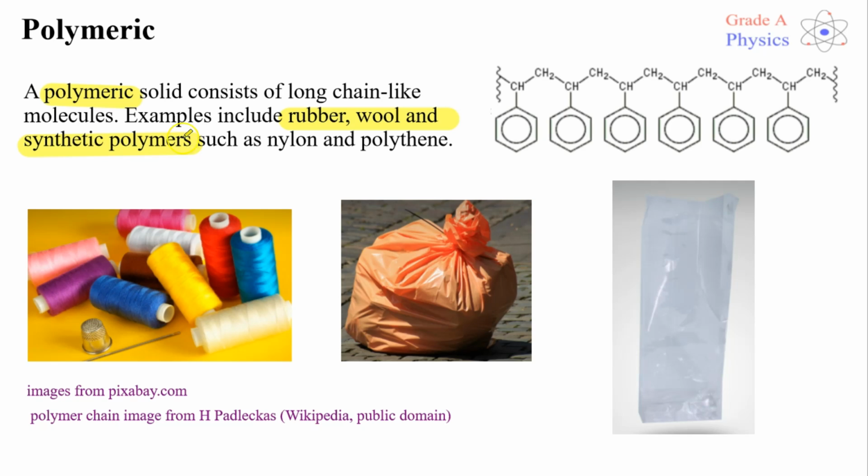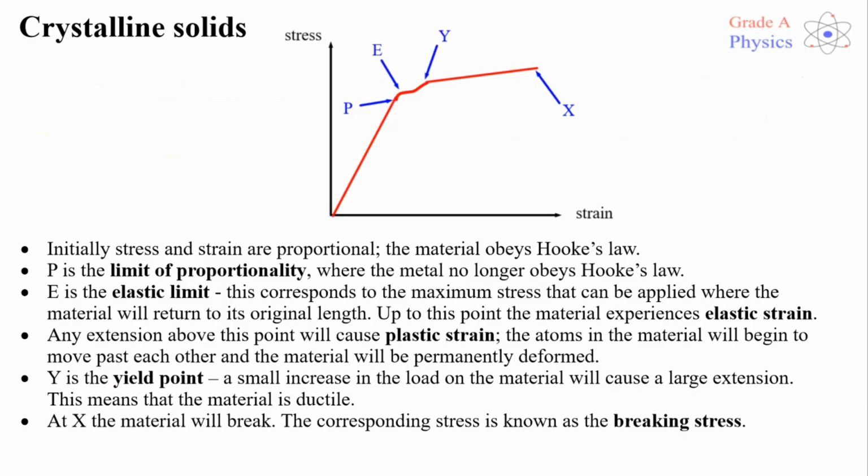and polythene. So you could get a question which is just 3 marks: state the three categories as described in the A-level specification and give an example of each. If you get a question like that, that will be nice and straightforward. So let's have a look at a bit more detail.